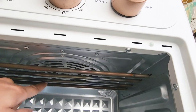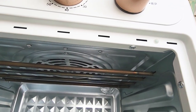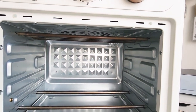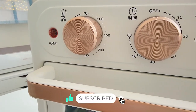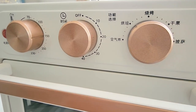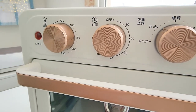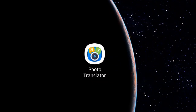If it's a convection oven, that's a bonus because the fan helps distribute the heat evenly, making for a more consistent baking environment. Just a quick heads up before we jump into this review: this oven is made in China, so the knob functions are labeled in Chinese. To work around this, I downloaded an app called Photo Translator on Android, which translates text through photo recognition.